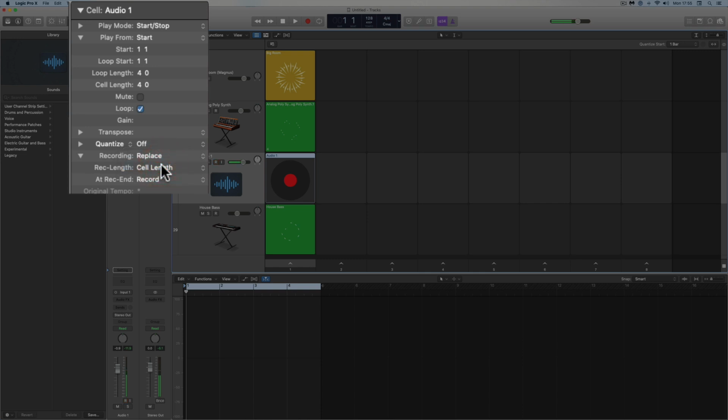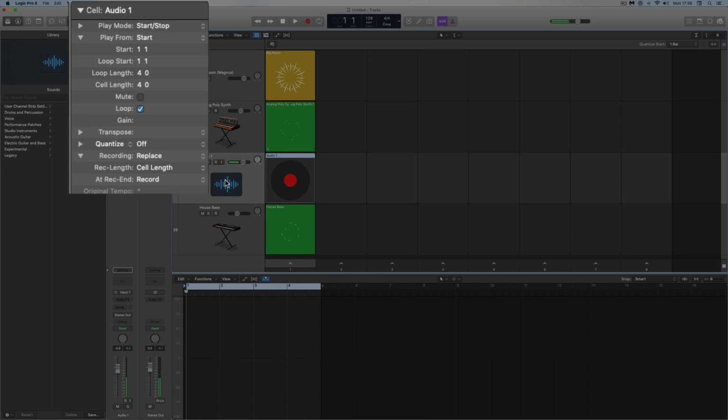Now in replace recording, you record through the first time the cell plays or records. It gets to the end, cycles back and stays in continuous record. Anything you recorded in the previous take, when it cycles back round and records through again, it will overwrite and delete the previous take. And if you don't sing or play anything, it will just record the sound of the mic, silence, and erase the previous take.